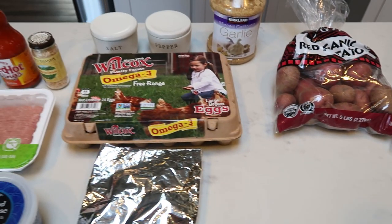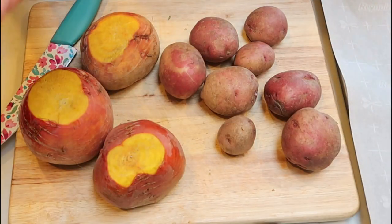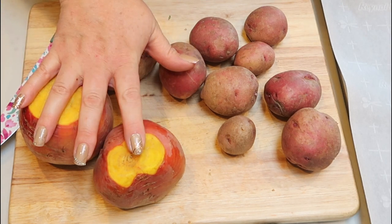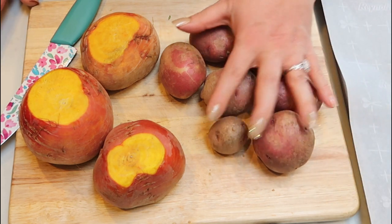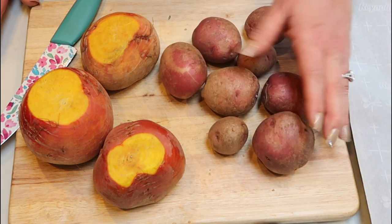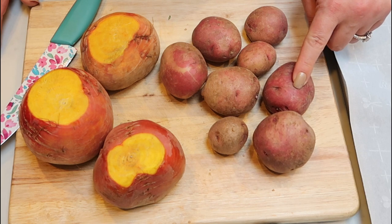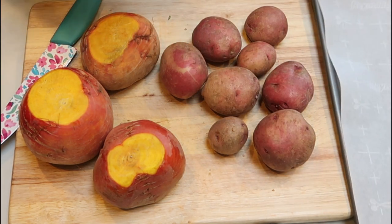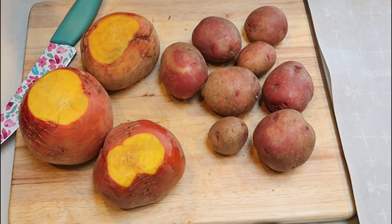So let's get started on lunch. The first thing I'm gonna do is get my veggies prepped and ready to go into the oven. They're gonna take a while to cook. So I'm gonna chop up my golden beets, and then I measured out on my food scale, this is a little over 1 pound of the baby potatoes. And then I have my baking sheet here with some parchment. I'm gonna go ahead and just chop, throw them on the baking sheet. We'll season these up and get them into the oven.